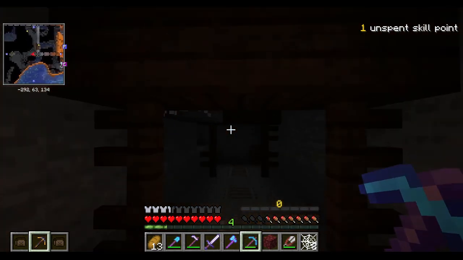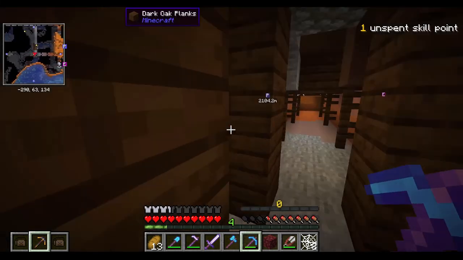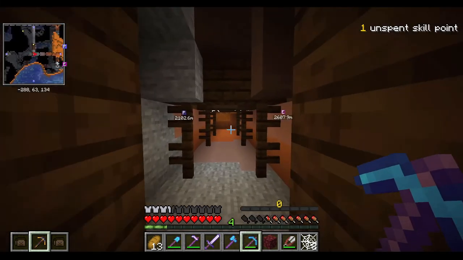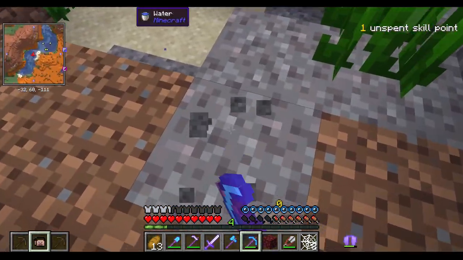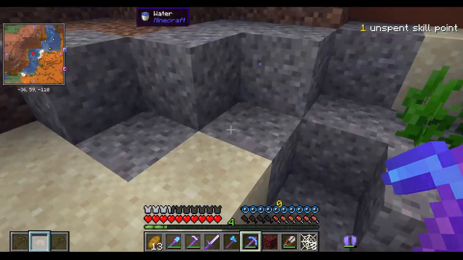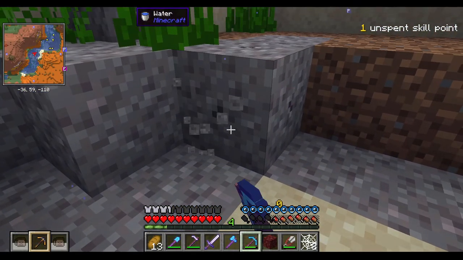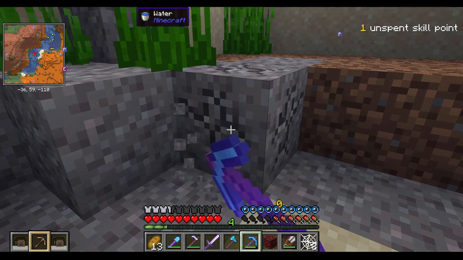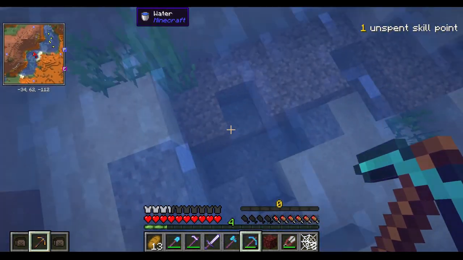What was that noise? I'll come back once I find more. Yeah, we're just gonna leave. Okay, here we go. Oh. We want to. I really need to have a bunch of stuff for vein mining. There it is. I think I'm gonna need more though.